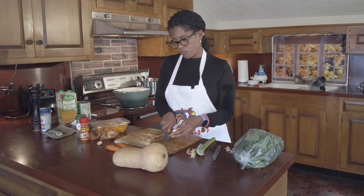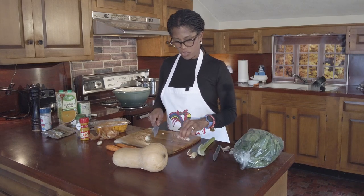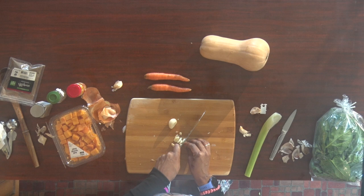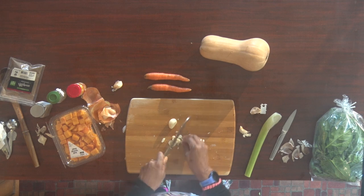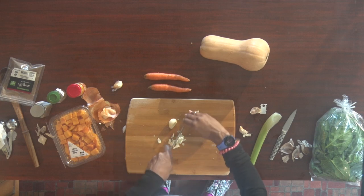I'm gonna put two, maybe three garlic cloves. This one is a good size, so maybe I only need two. Actually, yeah, I have two good-sized garlic cloves here, so I'll just use those. So 2 to 3 cloves of garlic is good. I usually just go, you know, it depends on the size of the bulb and the cloves. So since these are nice big ones, I'll just use the 2. Although I always feel like there's never too much garlic.